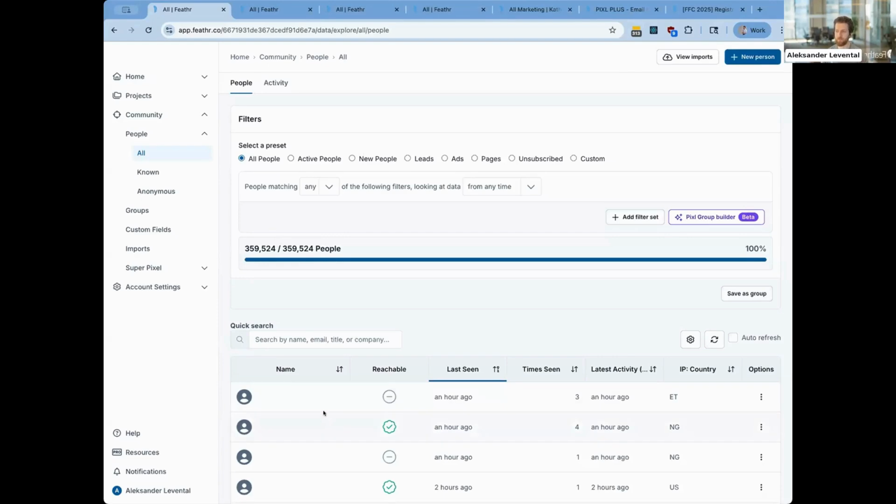But if you're not familiar with Feathr, what I want to reassure you is this is not how it normally looks. Typically, you see names here, you see email addresses here, you see other identifiers, but I've blanked them out so that we don't accidentally run into them along the way as we're doing this.